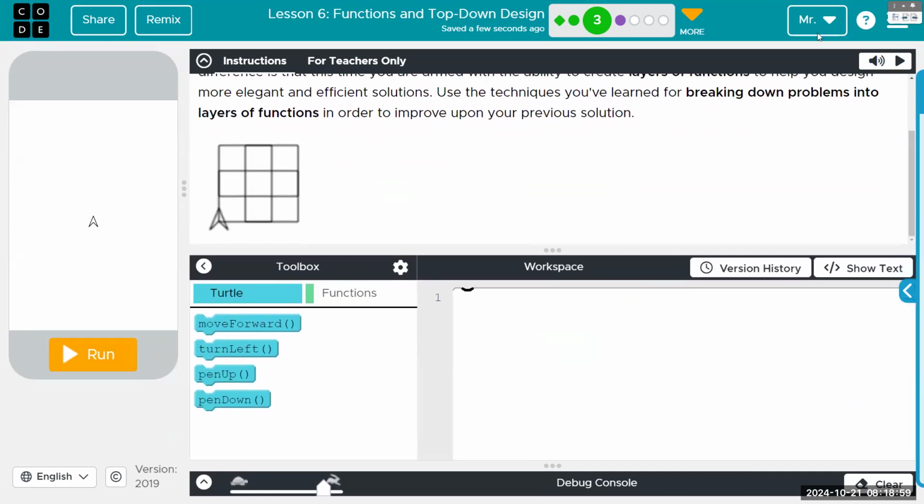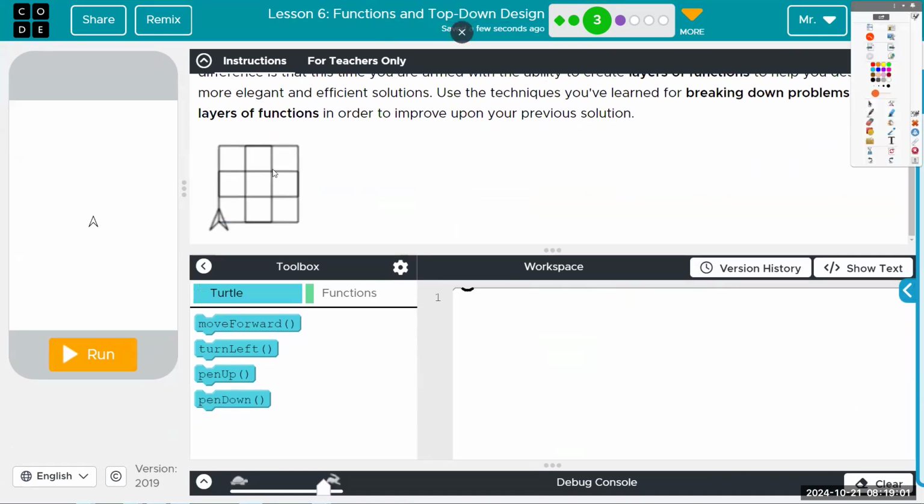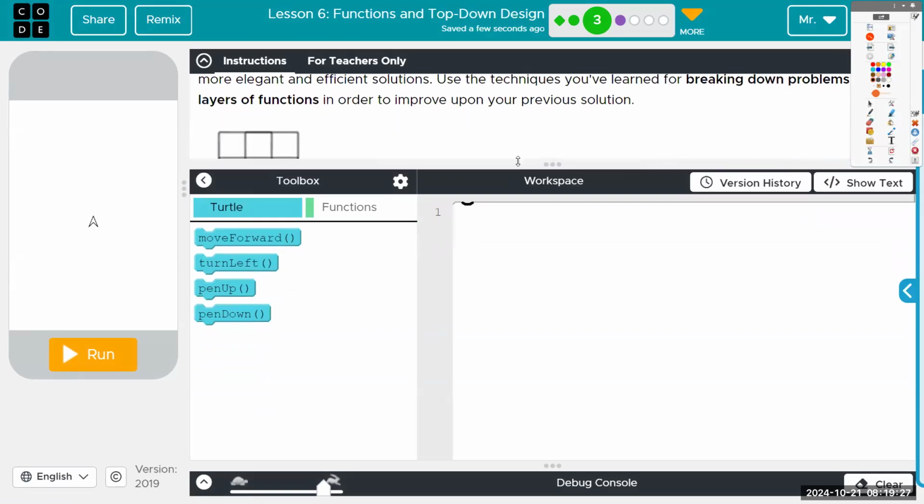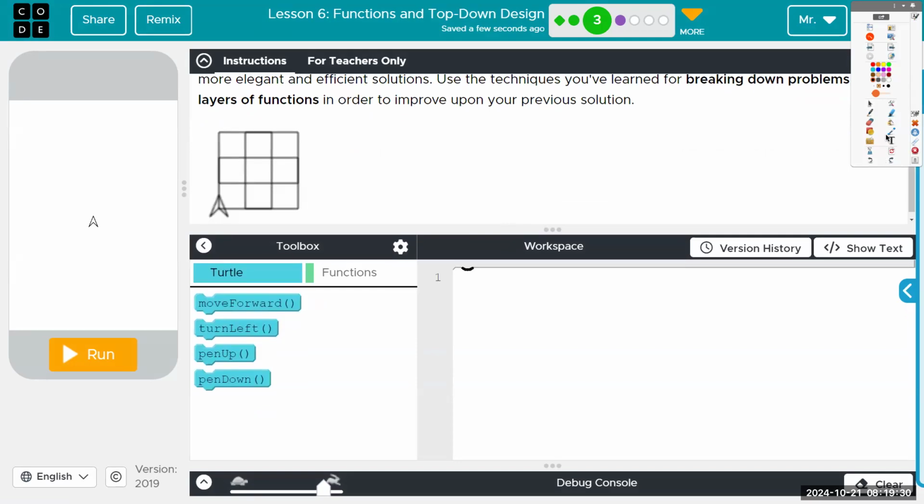If you recall from when we did it before, the best path was doing these sort of longer lines, but that probably isn't going to be the best path for now, because we have the ability to write functions for smaller components and then call them multiple times. So it actually will be less code to do it the way that's intended.